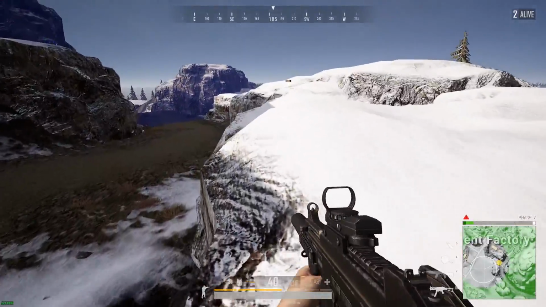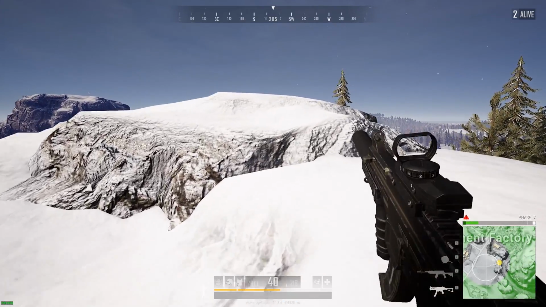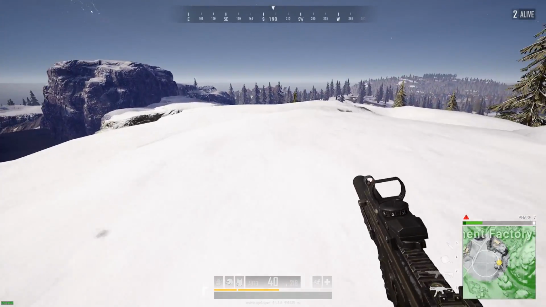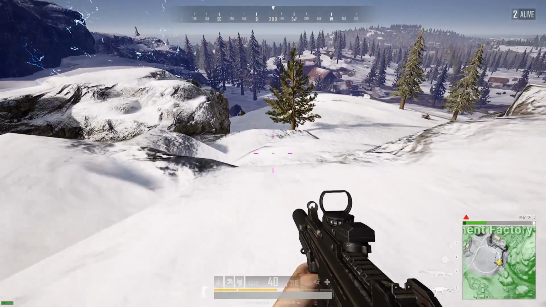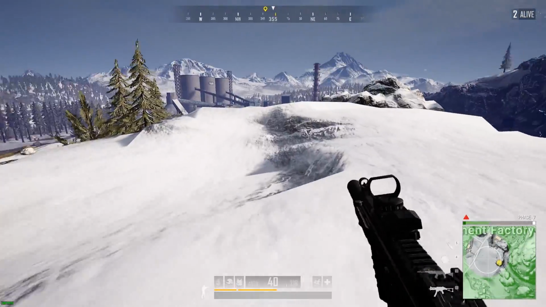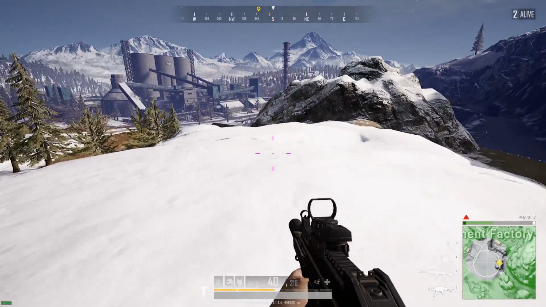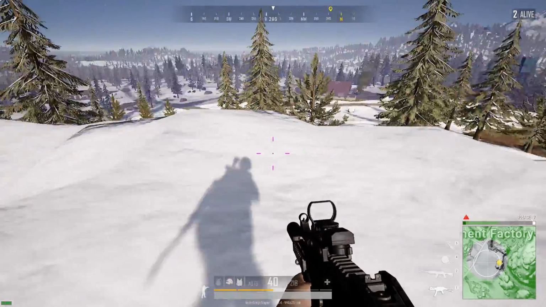So my strategy here was to try to get the high ground. And I found this little hill, this little snowy hill, that basically has good cover. I can duck down and pop up anywhere else that I need to, and I should be able to hear anybody trying to sneak up on me since it's kind of an open area. The best place you can have for endgame is an open area with plenty of cover and high ground.